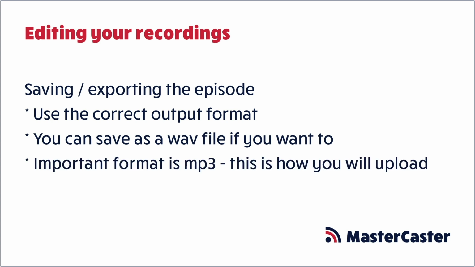The important format is MP3. This is the format you will require to upload your podcast to a hosting platform. When you're saving or exporting your MP3 file, you'll be asked to nominate a bitrate. In layman's terms, this is a measure of the sound quality. The higher the bitrate you use, the better the audio quality and the larger the file size will be for a given sound file. Many software packages offer preset bitrate values when you are exporting or saving MP3 files.